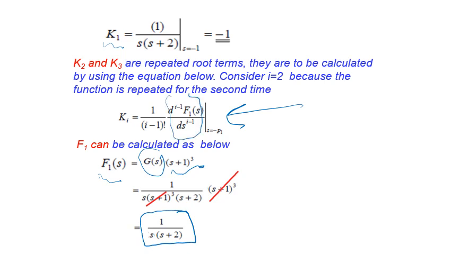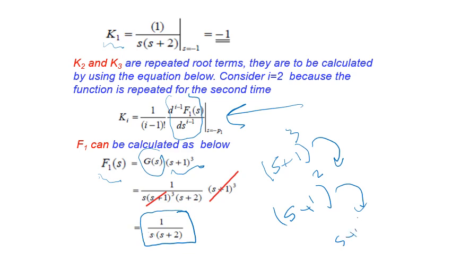So in the next slide, you need to keep something in your mind. What is i? What is the value of i? As I told you, if it's (s+1) to the power 3, when I want to expand it, after this one it's going to be (s+1) to the power 2. After that, it's going to be (s+1) to the power 1. So notice here that this factor is repeated 3 times. Here we are assuming i equal to 1, here i equal to 2, here i equal to 3.